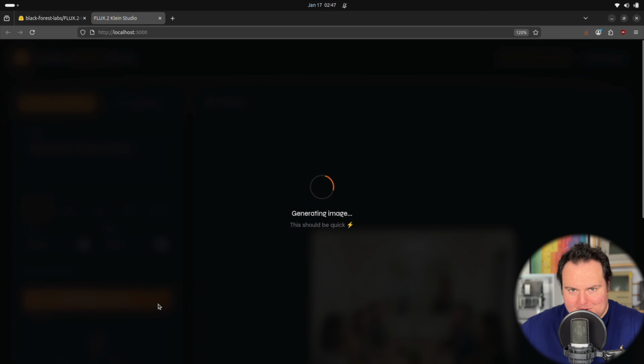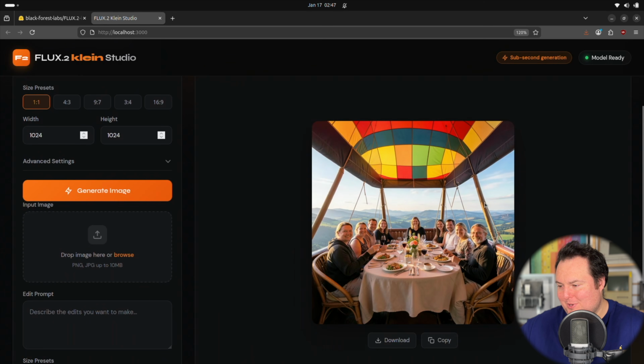All right, the last thing I'm going to try is just a dinner party held in a hot air balloon. I don't know, it just came to mind and I figure it may produce something kind of cool. That actually looked pretty fun. I don't know the logistics of setting up something like this, but it actually looks quite pleasant. So that is neat.